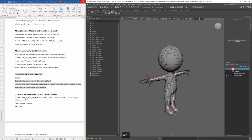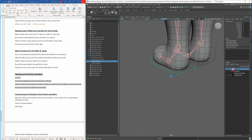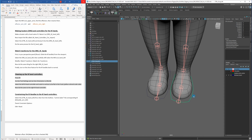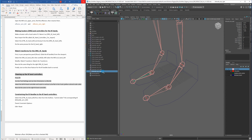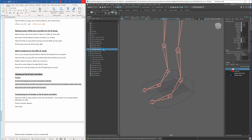Okay, what else? We're gonna make the foot controllers. Right, so not make, but I already made these for you guys, so you guys don't have to go through the trouble of making them. You're just gonna import them in, and then you're gonna do the IK, the sticky IK, the one that I demonstrated in class for the feet. Okay, like this one, or like that. And like that, right? Yeah, so we're gonna do that.